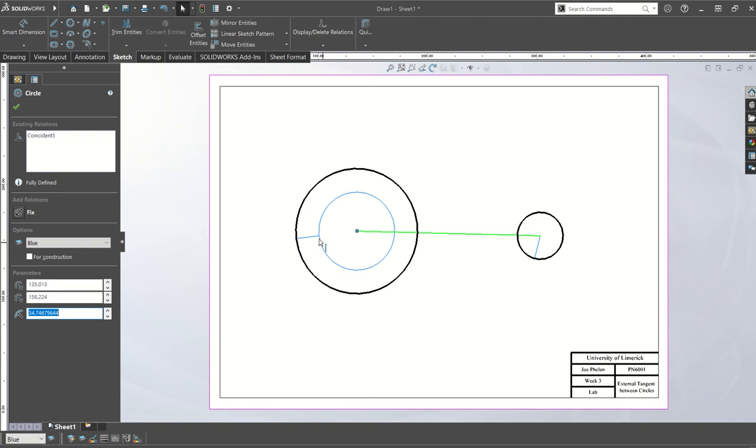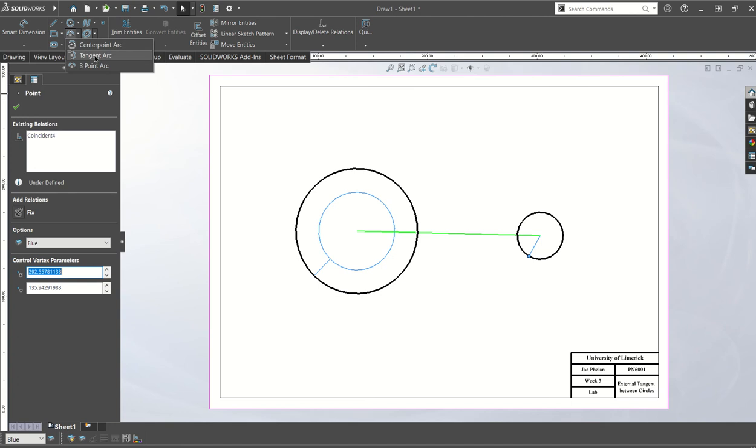So this circle cannot move. This line can move whatever way it wants because it's the same distance the whole way around. No need for it to be fixed in that position. As with this one, this can move the whole way around. What we have here now is our smaller circle that we can actually construct our tangent to, and then we can propagate from that.